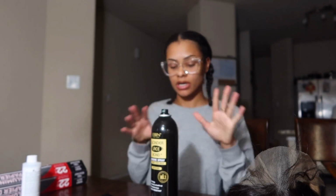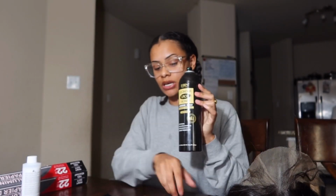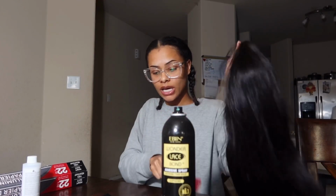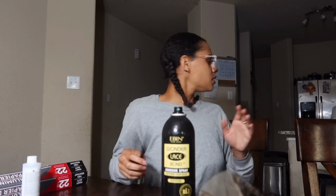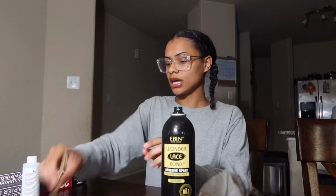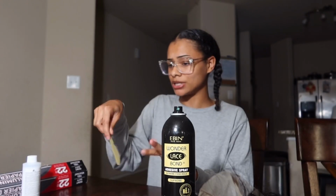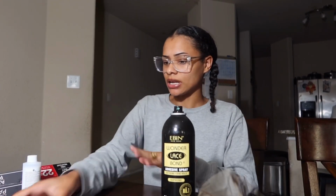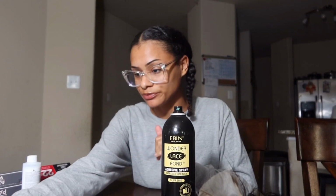But I went ahead and grabbed a couple more things, so I'm gonna use the Even Lace Spray and a comb to brush back all the flyaways. And then I got, I don't know where I put it, I can find it. But I got one of them little mixing bowls. I got this to actually mix it with. And then I got some foil to put over it at the end. So yeah, let me go get that bowl so I can get started.